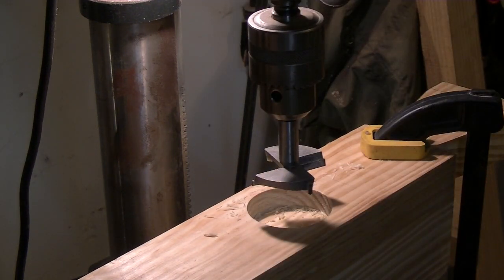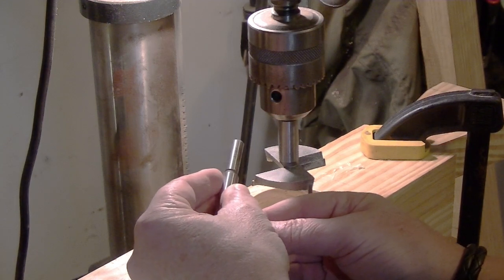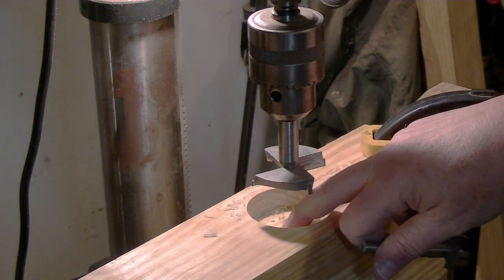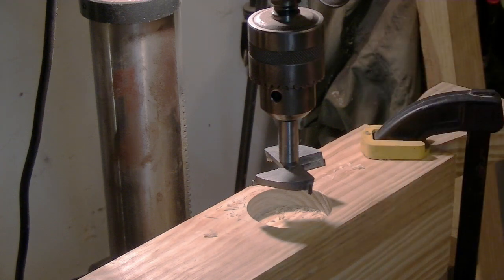So now the next thing I need to do is to come over and grab a 1 1/8 inch Forstner bit. All right, there we go, 1 1/8 inch. So this is going to go the rest of the way down using the center point that this bit put in there, and that will guide this one perfectly down into that position. And I can go ahead and finish that off.